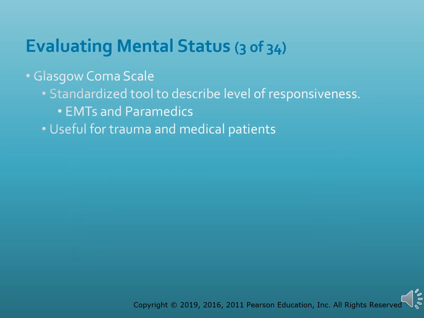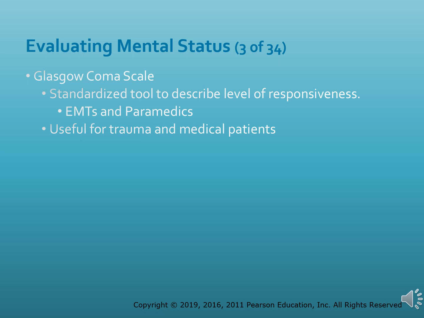Next is the Glasgow Coma Scale. It is a standardized tool to describe the level of responsiveness that EMRs, EMTs, paramedics, nurses, doctors, any type of healthcare professional would use to determine the mental status of the patient that they're taking care of. It's very useful in trauma and medical patients.